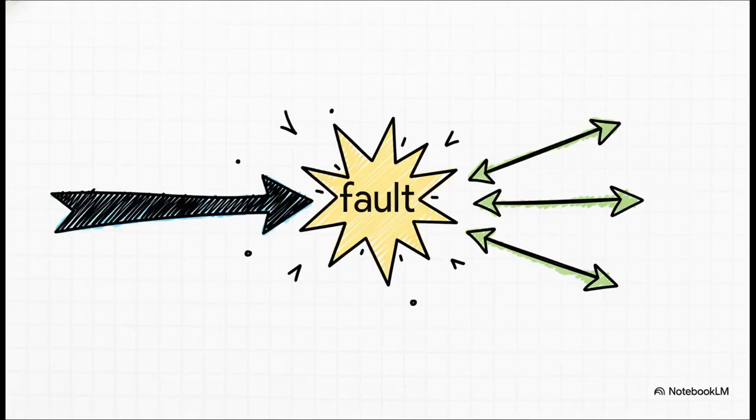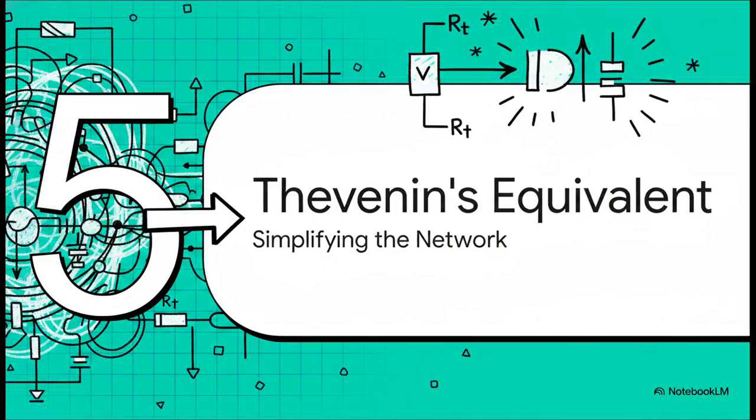When calculating these currents, direction is absolutely vital. The main current, which we call IA, flows from the system directly into the fault. Therefore, its sequence components, 0, positive, and negative, represented mathematically as 0, 1, and 2, they actually flow away from the fault point, which we label F. Meanwhile, Z0, Z1, and Z2 simply represent the total equivalent impedance of each respective network, all the way up to that fault point F. Finally, Section 5, applying Thevenin's equivalent.